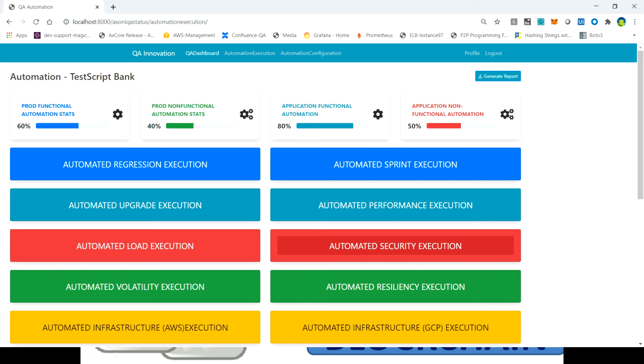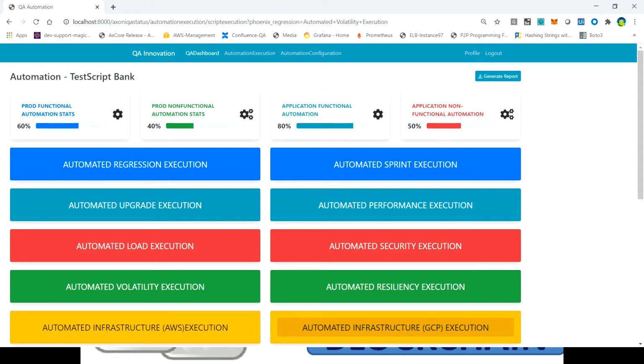So I designed this application in a way that the weaknesses we have in the traditional way of architecting our testing strategy can be enforced implicitly by using this application. We don't have to look for it. This application will ensure that we abide by all the effective processes we need to follow. We have volatility testing, resiliency testing, and infrastructure creation, which is very important in terms of blockchain.